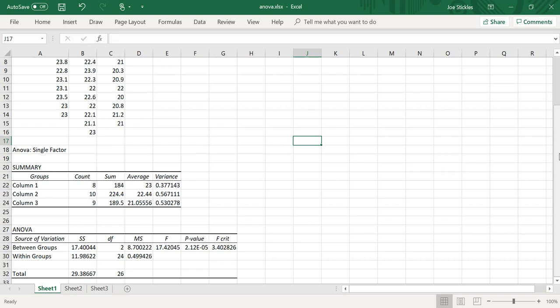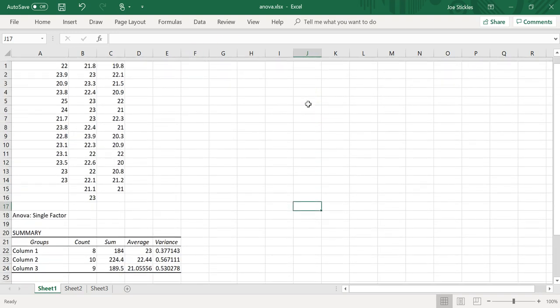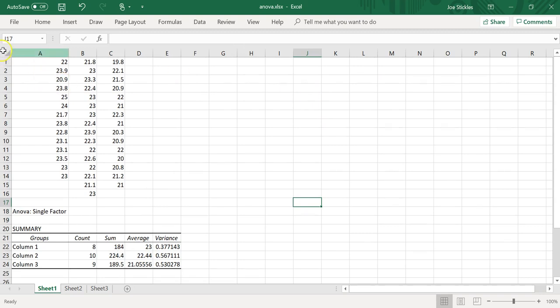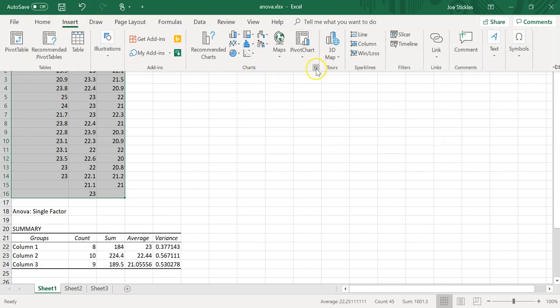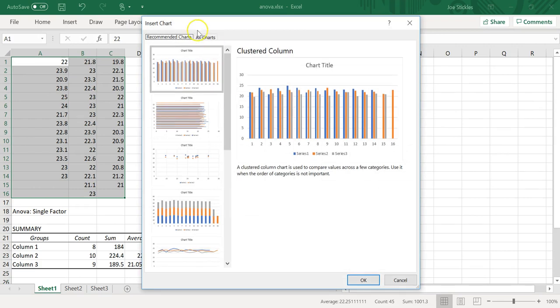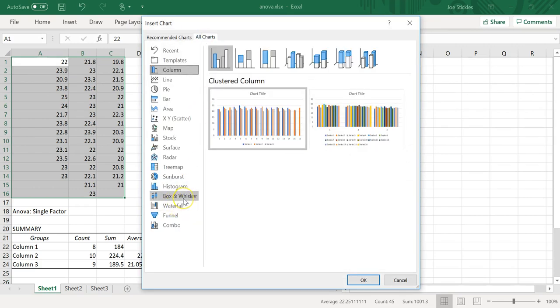But what you might do from this is do a different type of plot, and this is what the book suggests, but you don't have to do the hard work of doing it yourself. You can let Excel do it. One of the things it suggests doing is a Box-and-Whisker plot. So I can do that in Excel. I just highlighted all the cells, hit insert. I'm going to do all charts because I can find it easier. Box-and-Whisker under all charts.